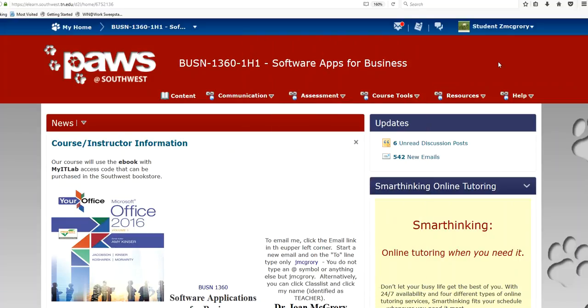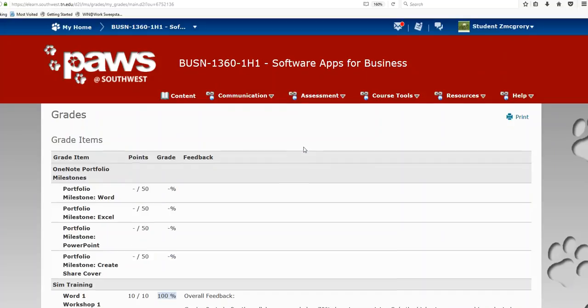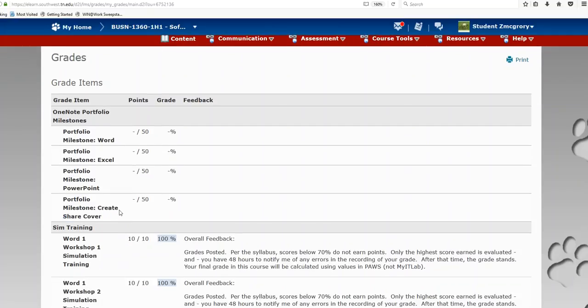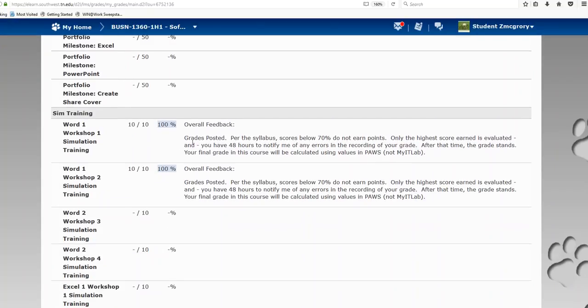So how do you do that? Well, go underneath assessments. There's a couple ways to do this, but go under assessments, and you can go back to the Dropbox where you turned it in, but I'm going to go to grades. What student doesn't like to monitor their grades? All right. Well, you have a portfolio that'll be due soon. It's not this one, though. It'll be this create, share, and cover, right? So hopefully you're working on that. Some of you have already completed that, which is fantastic. Then this was the feedback. Hopefully you've already looked at it for the simulators that you have finished. And I gave my student account a 100%, so I'm off to a really good start.